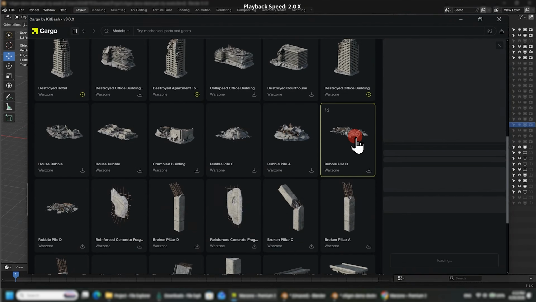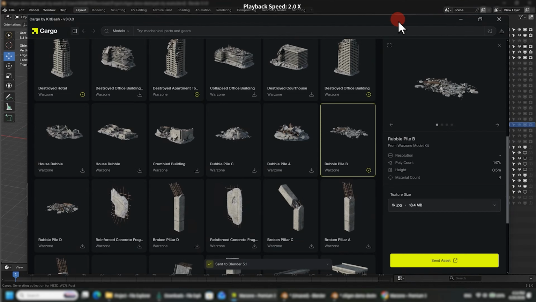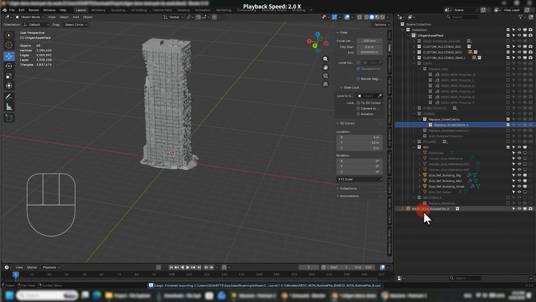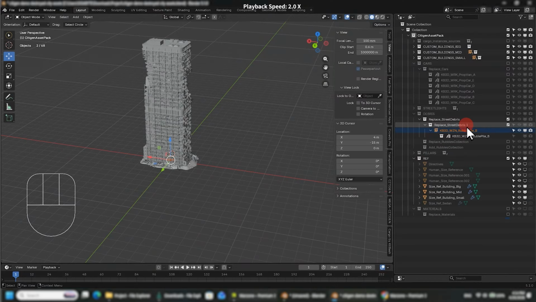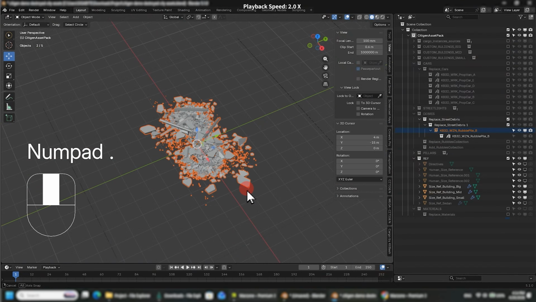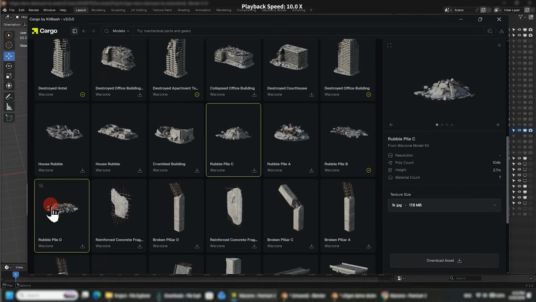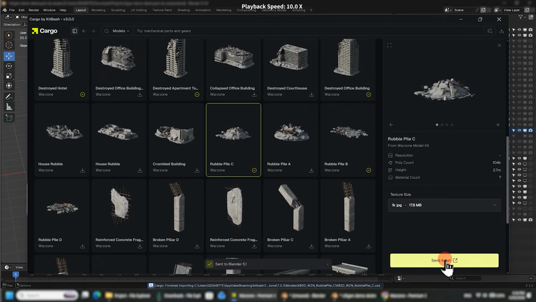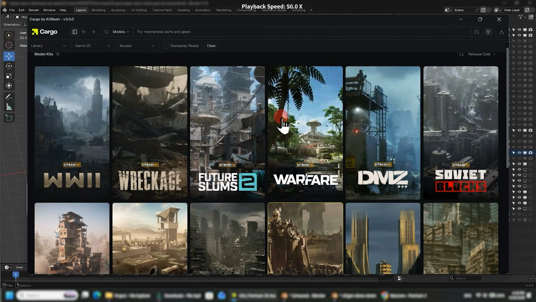So, let's find some assets that fit the description. Actually, we don't need a lot of them. Just one or two for each could be fine, because Citigen will distribute them in a random rotation, so that viewers cannot notice that they are really the same thing being distributed over and over again. This one looks good as street debris thrown all over the place. This one looks fine as building debris, fallen around buildings.